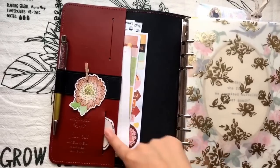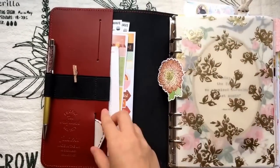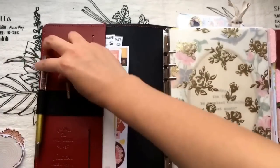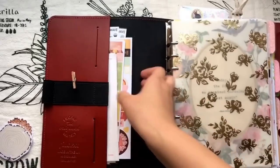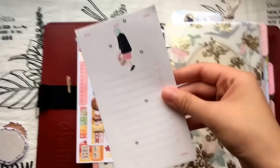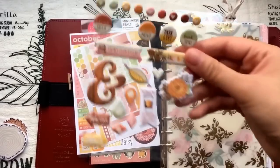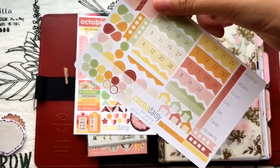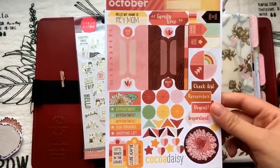These things are from Coco Daisy — they have a flower design, these log sticky notes which are very cute, and they include a gel pen in the October kit. Under the big pocket I have a few stickers and a to-do or to-buy list paper. Those stickers from Coco Daisy are very cute — I love the autumn flower theme and the pastel colors so much.